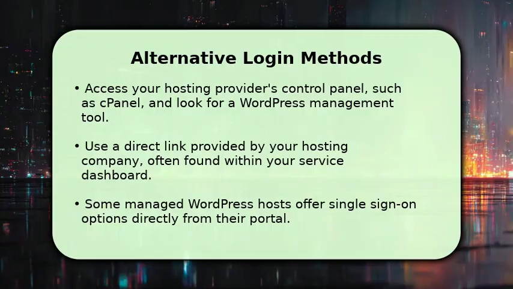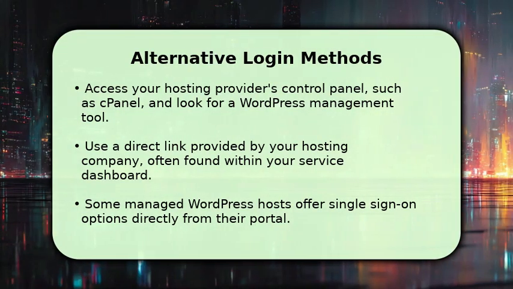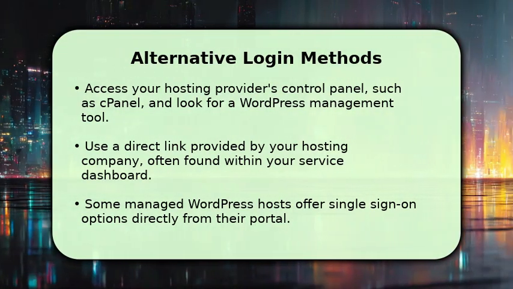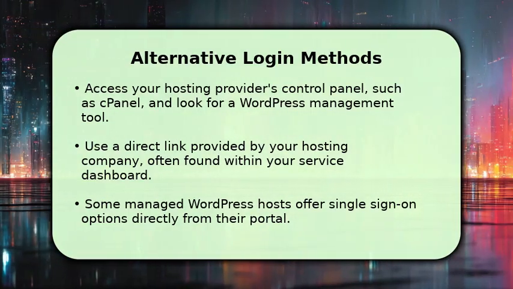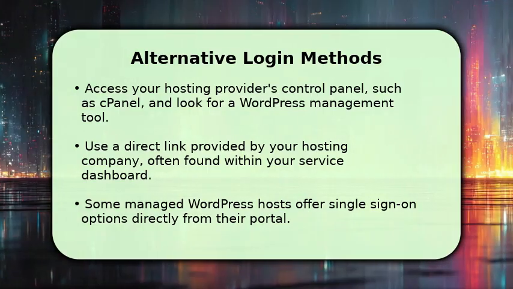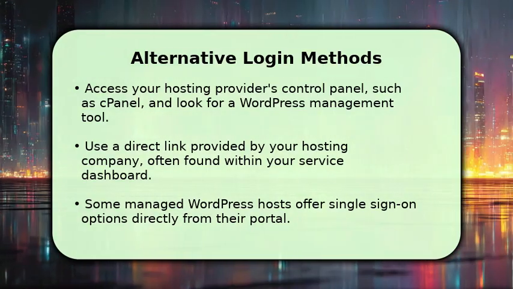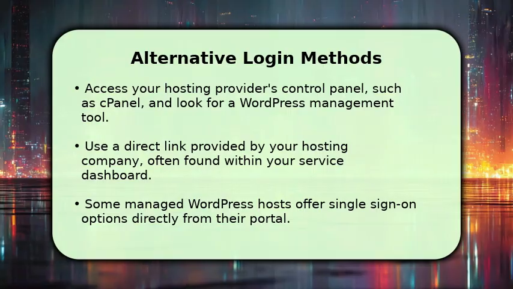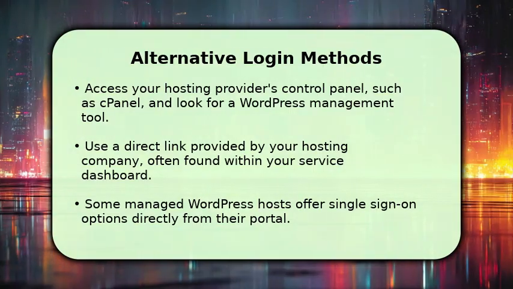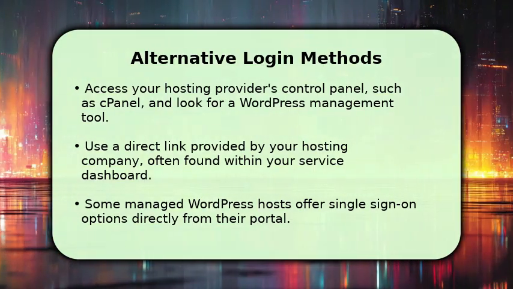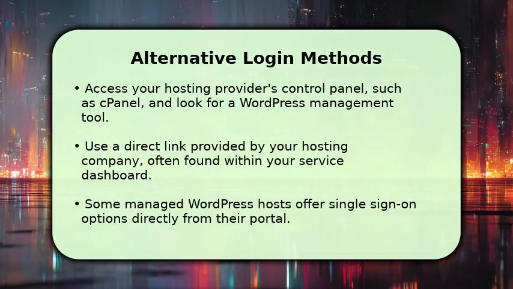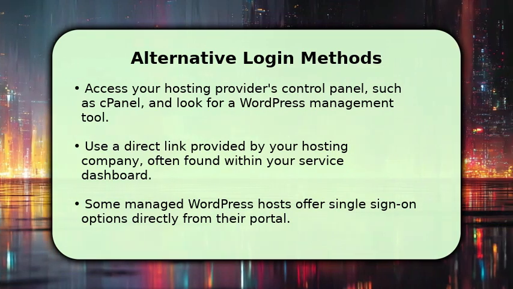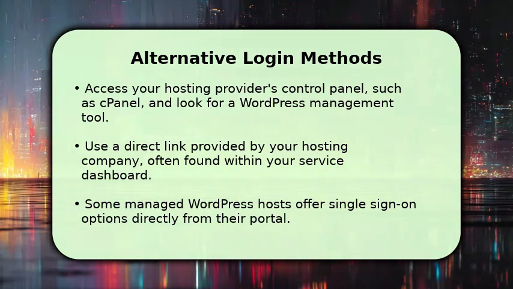Sometimes, you might need an alternative way to reach your dashboard. Many hosting providers offer a direct link through their control panel, like cPanel. Look for a WordPress manager or similar tool within your hosting account. Clicking this often logs you in automatically, bypassing the traditional login screen. This method is especially useful if you've forgotten your login details or are managing multiple WordPress installations. It provides a convenient shortcut to your site's backend.